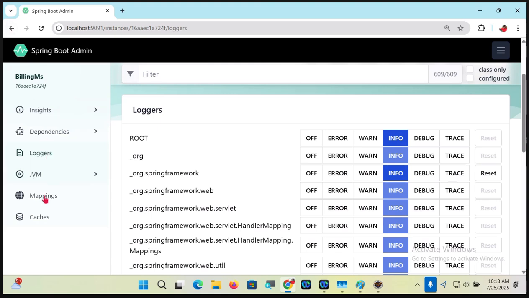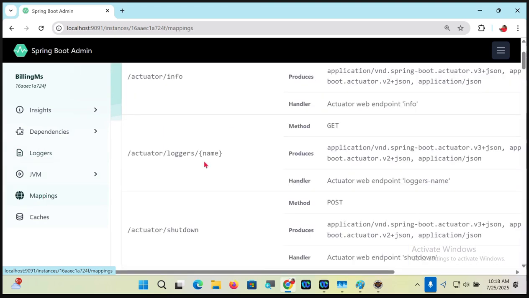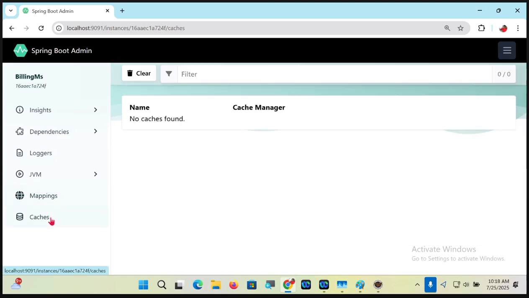Fine. JVM related things I talked about. Mappings, whatever you can recognize from the RESTful app service, take it and do it. Caches, okay, right now I have not configured a Redis cache, so they are not coming. Did you notice this? In a single place, we are able to get the actuators.